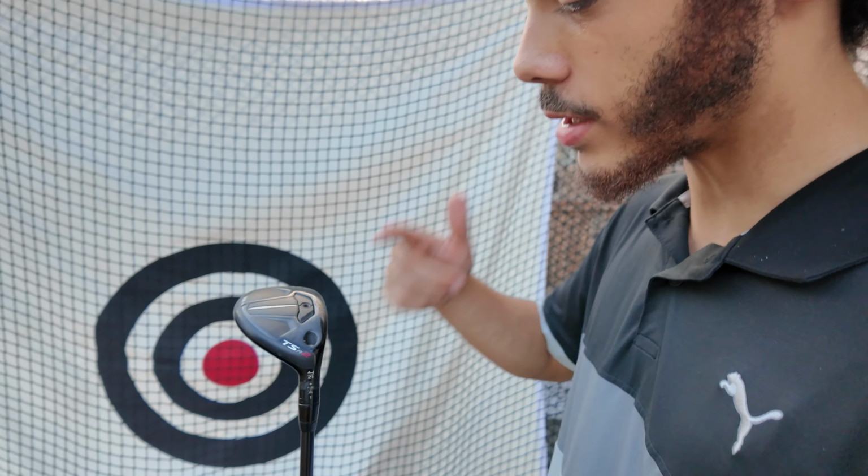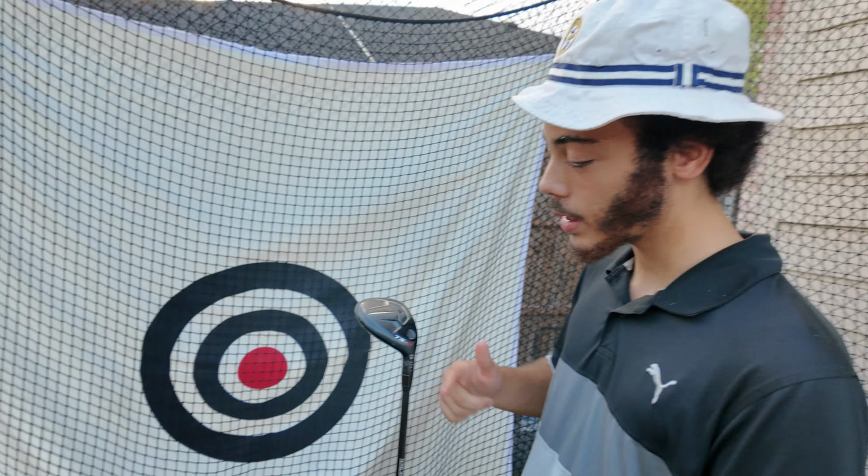Look, I got a new club here. I've had it for 2 months, and I can tell you an honest review. This is a Titleist TSR2 hybrid. Let's get into it. During the fitting, I had two options.